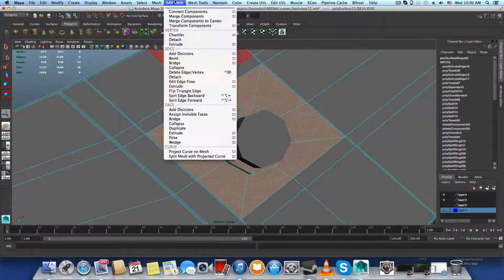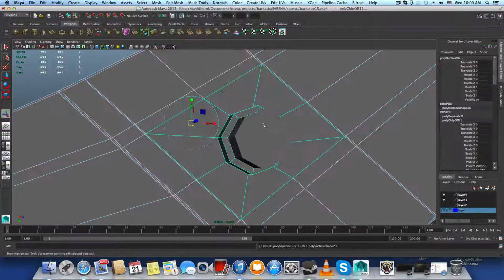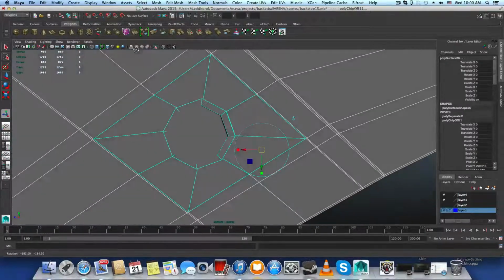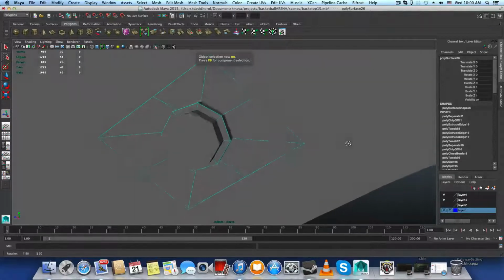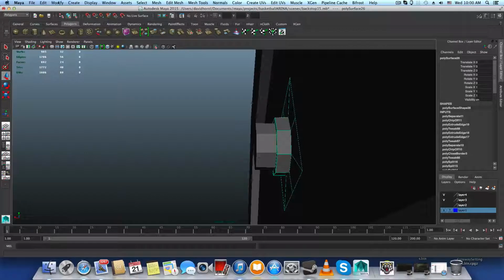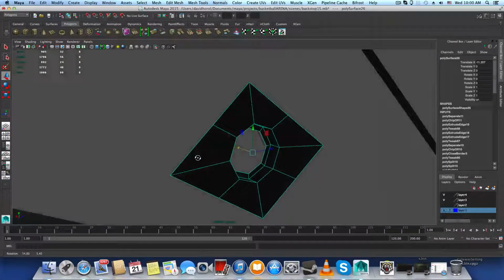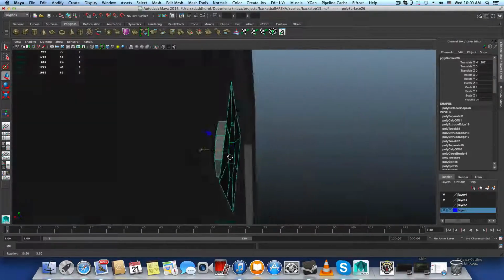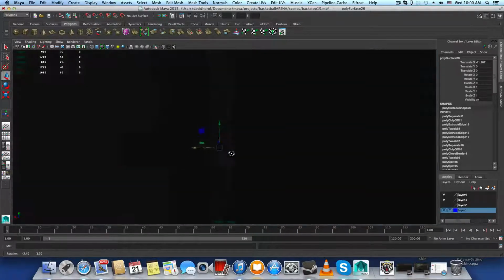And I'm gonna go over duplicate. Where is the duplicate? Duplicate. And with that duplicate, I press F8 three times, unselect this, and I want to bring this one. Gonna go over modify, center the pivot for it first, and I'm gonna bring this one that way. Now it should remain as it is, so we have a problem. We can't really rotate it.